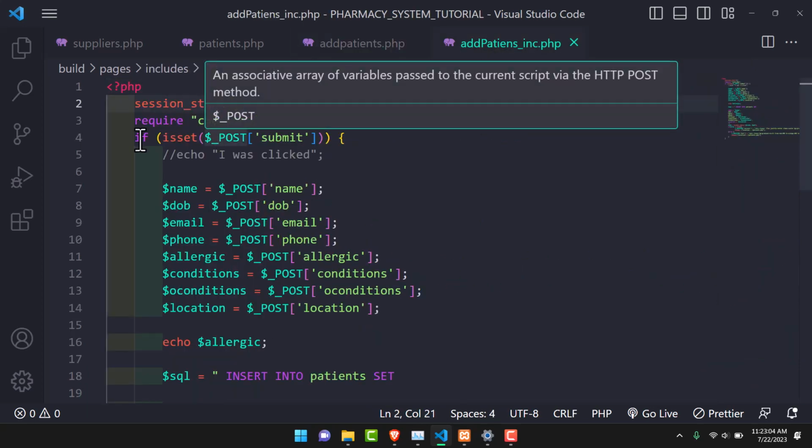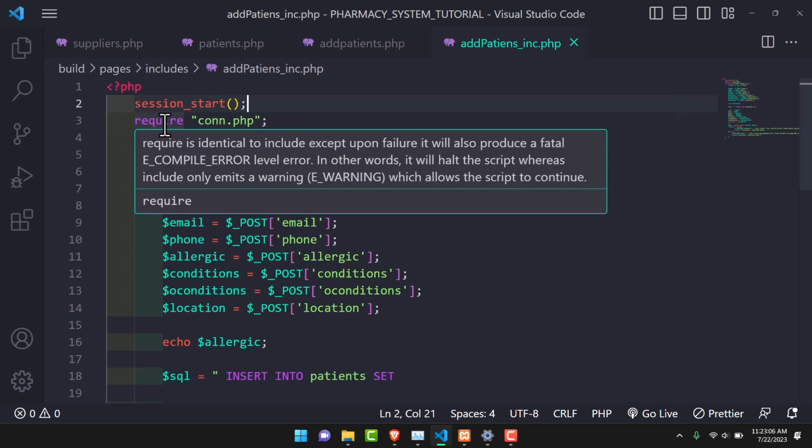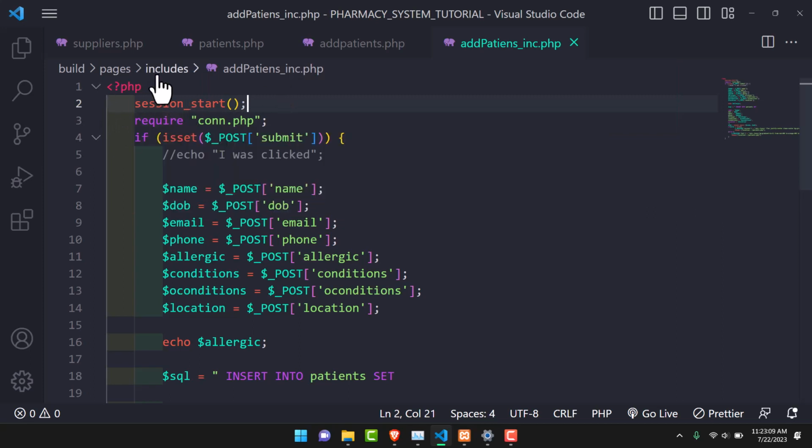So we get what we have there. Basically here we have pure PHP. The first thing that I did here is to open the PHP tag. Of course, I didn't have to close it because we don't have any HTML below that, and because I would like to send messages to the user as to whether the information was inserted or not, I'm starting a session here so that I can use that session to get the message. I'll be showing you how we go about that. Then we have the require.